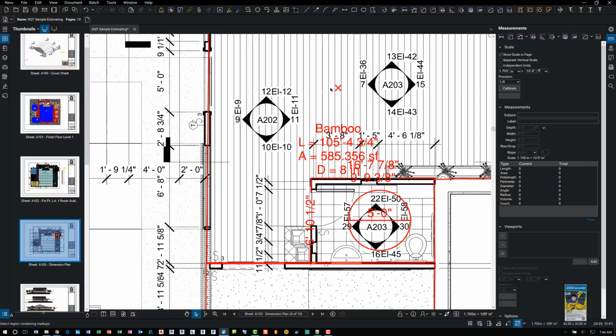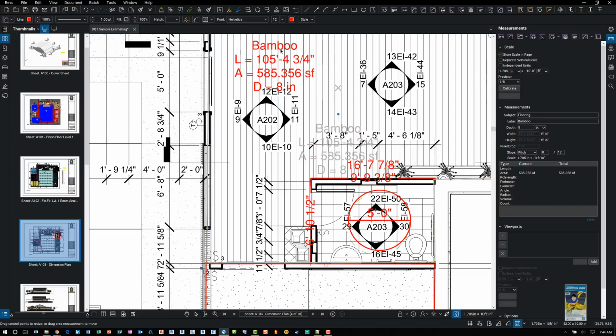Now, if I select this other measurement, because I've got the text in the way, it's kind of hard to see, right? If I hold the Shift key down and left click and hold the text, I can move the text like this to get it out of the way. And as you can see over here, we've got that total length measurement, and we see the individual ones here as well.